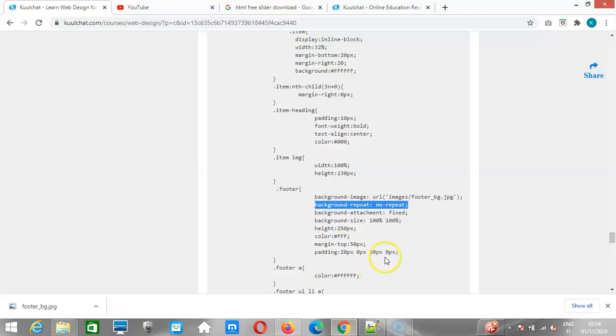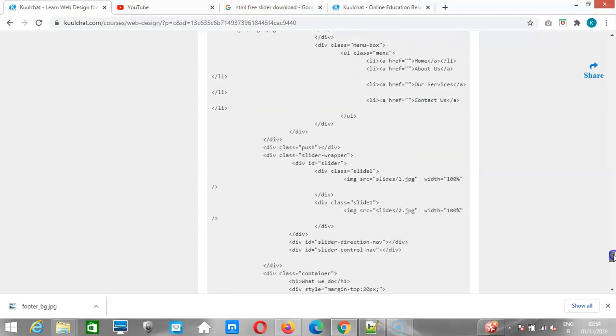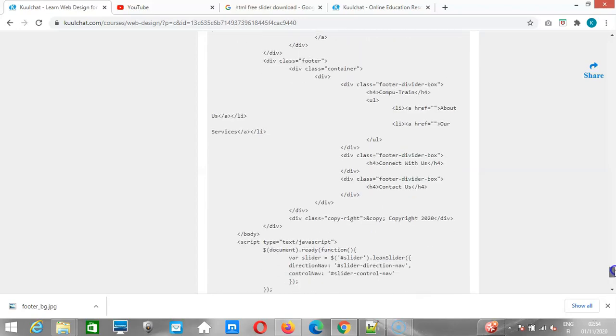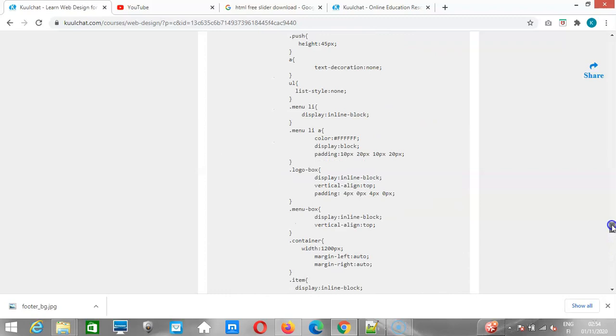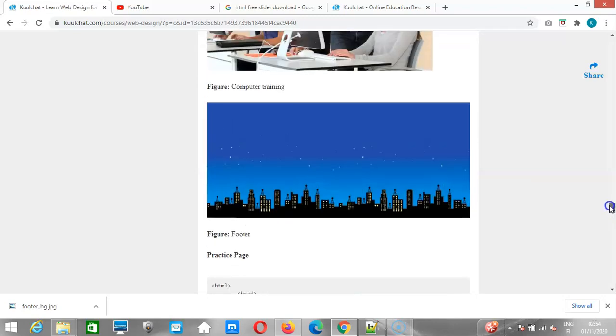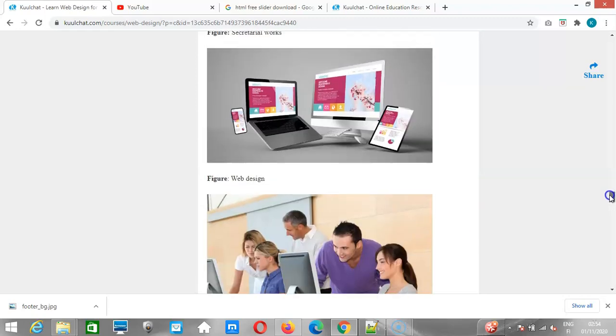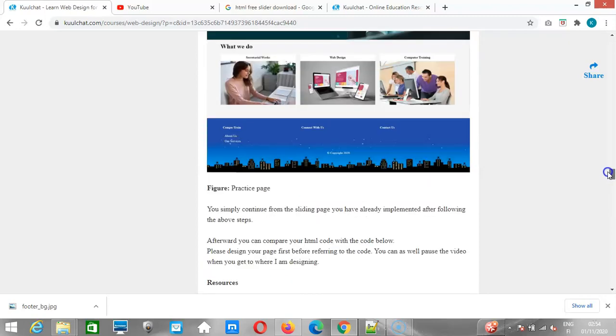I'll scroll through the content and see if I've left something over. If I've left something, then we can just discuss it. Other than that, that was it for the day. So that's a page example for what I've taught. If you want the code similar to what I've done, then you can just go through that code. But you should, like I advise, do it before you compare with mine, so that if you're having a challenge, you can see where you were wrong, and the next time you don't do the same.